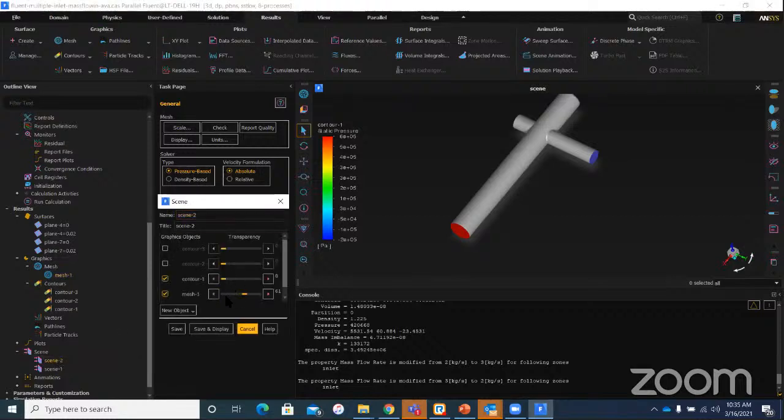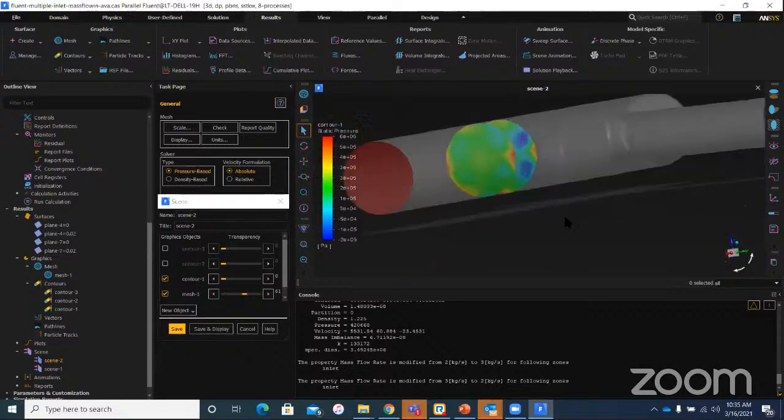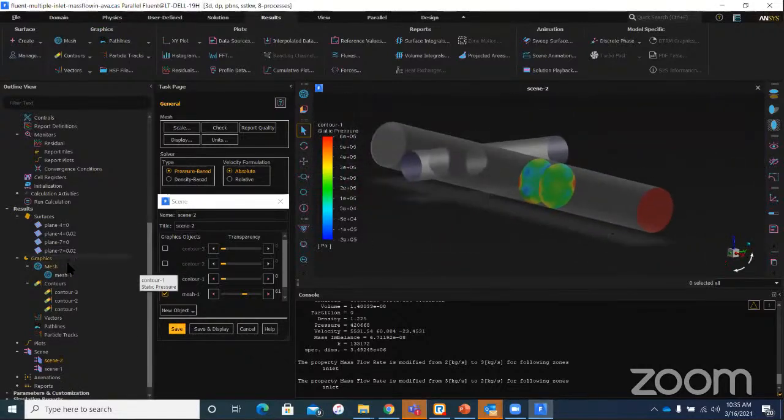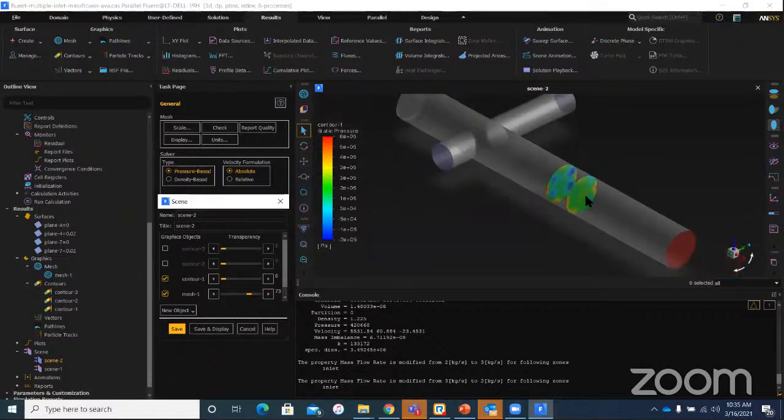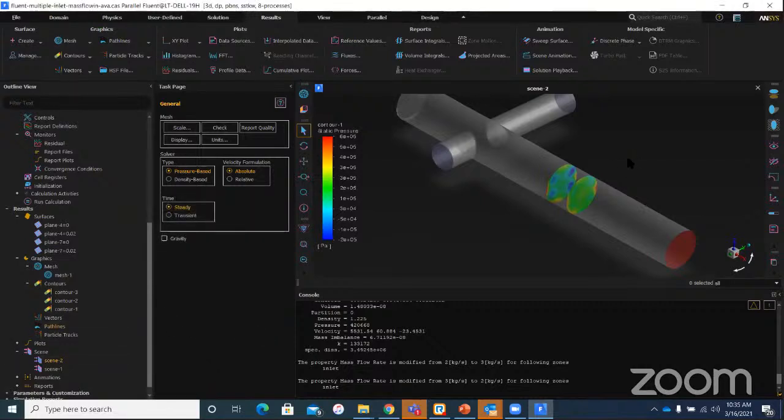I already had some of the scenes over here, so let me go ahead and display that. This I had generated by dragging and dropping the mesh over onto the active window. And then once the scene gets saved, you could come here and toggle the transparency of the mesh object just to make sure that you have the scene correctly shown over here. So with this drag and drop functionality, it's easy for you to generate scenes and play around with the different windows.